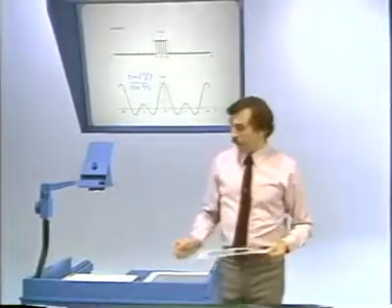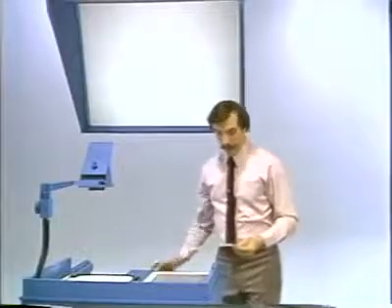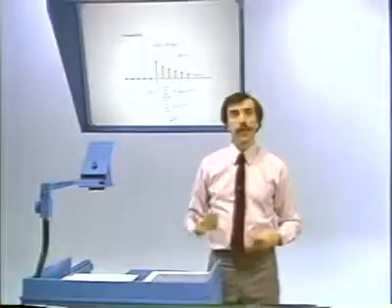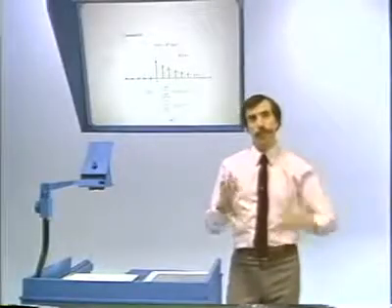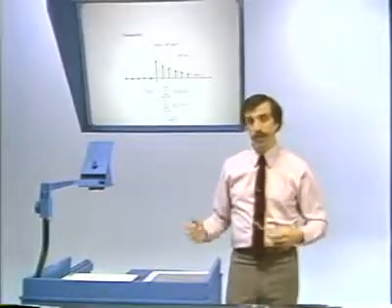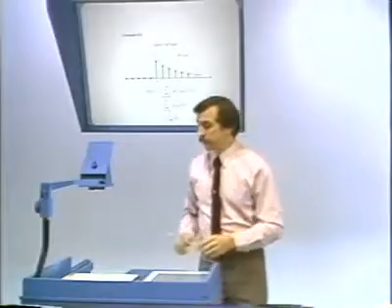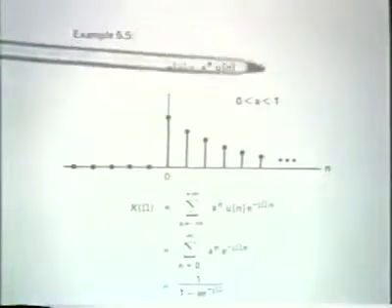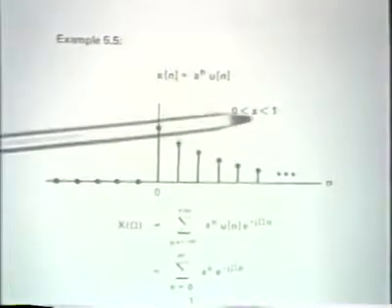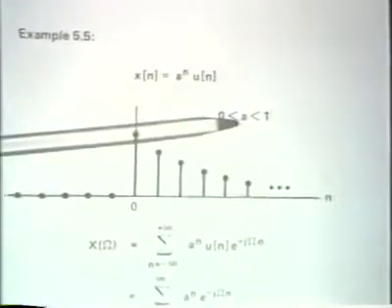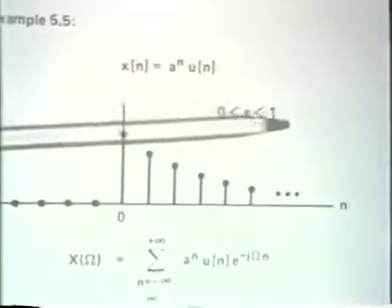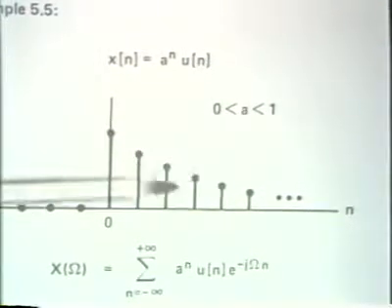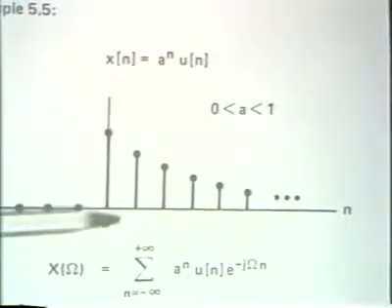Now, let's look at another example, which is another signal that has popped its head up from time to time as the lectures have gone along. It's another aperiodic signal, a decaying exponential of this form with the factor a chosen between 0 and 1. And you can work out the algebra at your leisure.